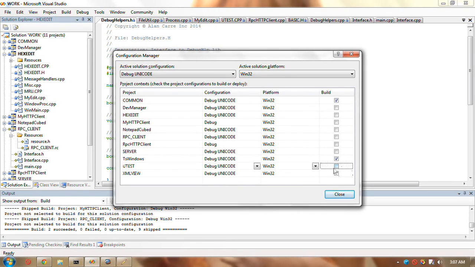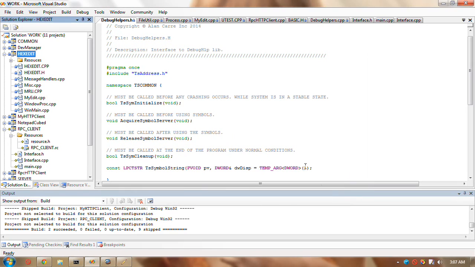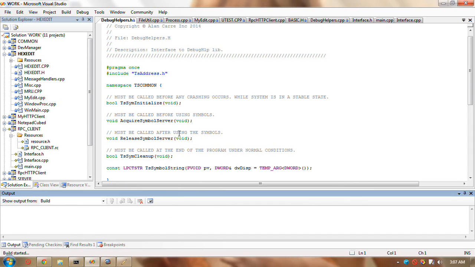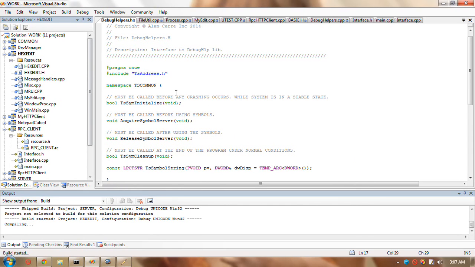Common, Windows, HEXEDIT. I did make an installer for it, but it's far from complete. But what I was all excited about was the fact that I could use the mouse wheel.